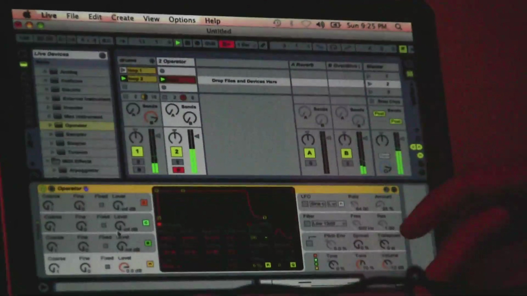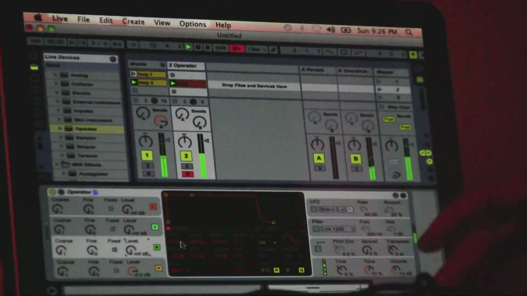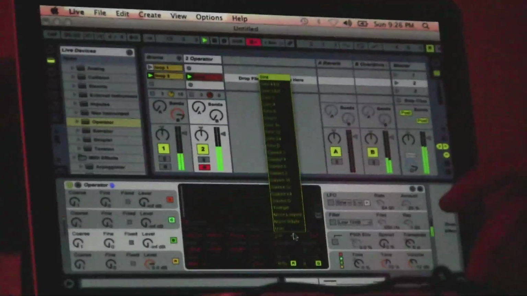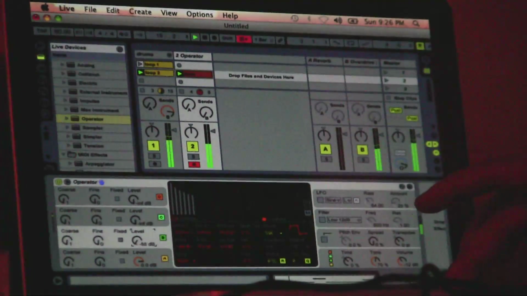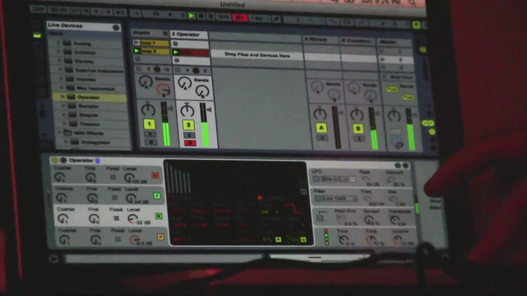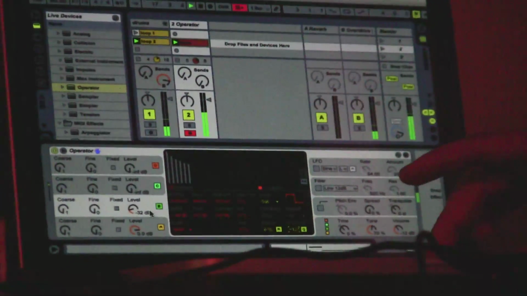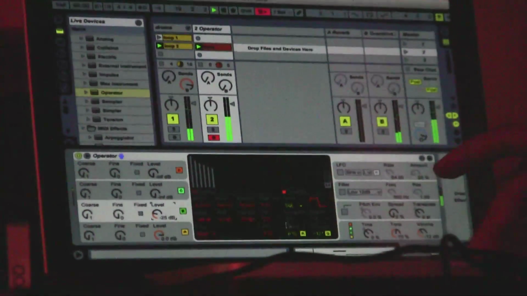And what I pulled out here was the operator, so I have 4 different oscillators. I'm going to introduce another oscillator. You can change the waveform over here. I'm going to give it a square. What does that just change there?